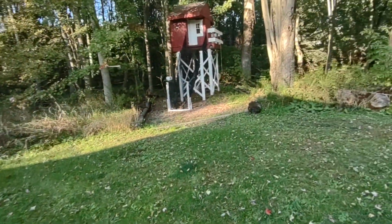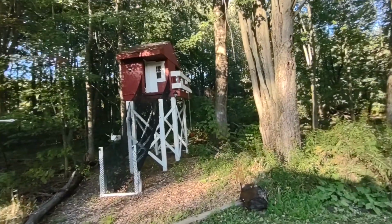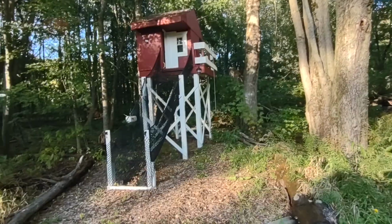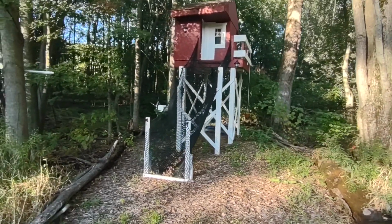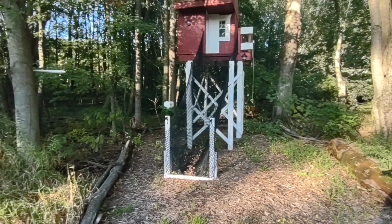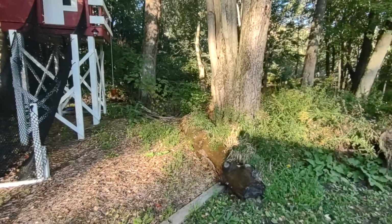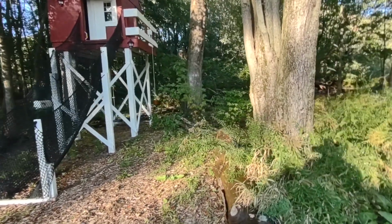Then you got this cement slab next to the garage for an RV if you were an RVer. So the previous owner took this deer blind and he converted it into a playhouse for his kids. So it's got a net so they can safely climb up and down. It's got a little mailbox. So, you know, if you want, you could put a little note in there for your kids. Hang some bird feeders.